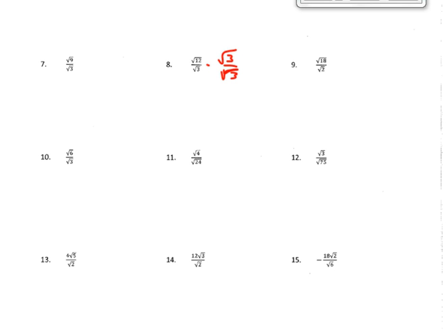On top, instead of me having just a number times the square root of 3, I actually have two things multiplied. So I have the square root of 12 times the square root of 3 is the square root of 36, 12 times 3. And on the bottom, I have the square root of 3 times 3, which is the square root of 9. And the square root of 36, that's a 6. The square root of 9, that's a 3. And I actually can continue here. 6 divided by 3 actually gives me a 2. Okay, so you want to keep going as far as you can.